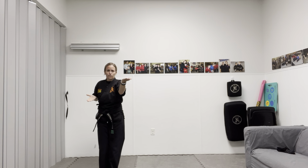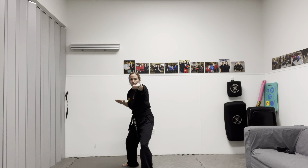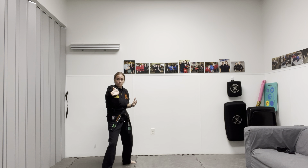From here, you're going to take your right foot, you're going to step all the way up so your feet are together. We're going to do that number one block again, so that left hand that is out for your ridge hand, you're just going to block low, step back with that left foot, and palm. These strikes are still to the body. So let's go ahead and reset from there, go back to where we begin. Step up, block, elbow, block again, swing all the way around, chop. Parry as you step, step out, inverted ridge hand, step up. You're going to block and then step back with your palm.